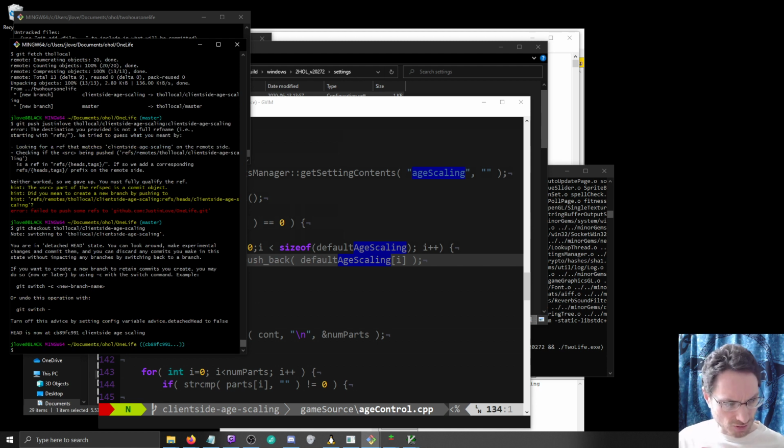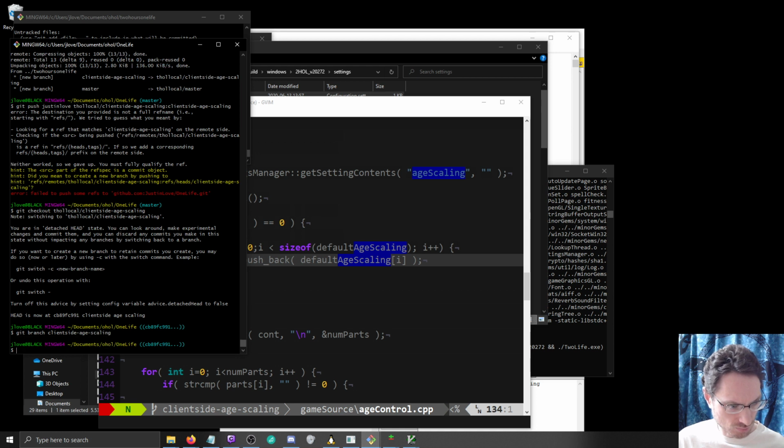That's not entirely how I thought that worked. Now, if I don't do checkout, no, that just creates it. But I think it does create it here.